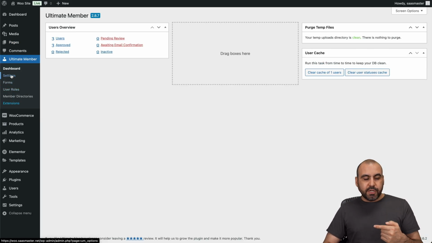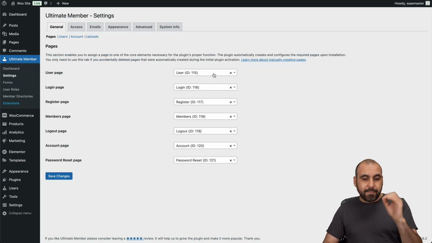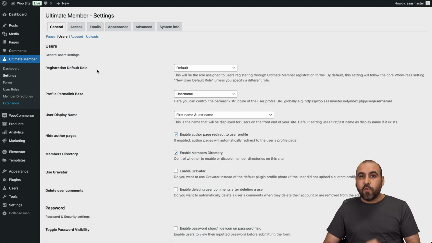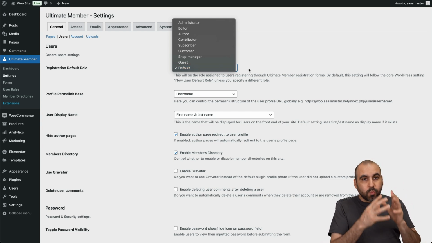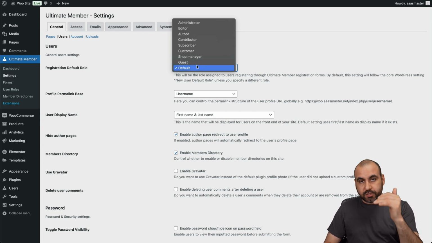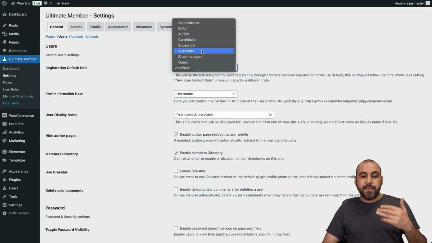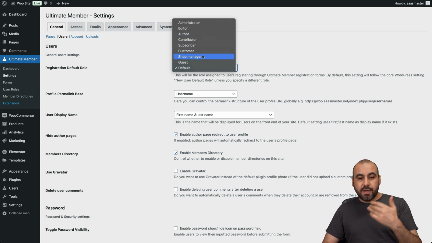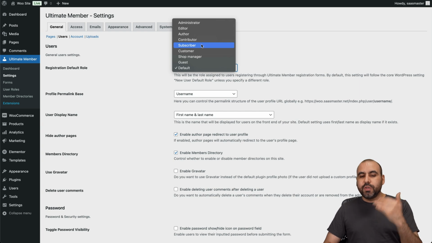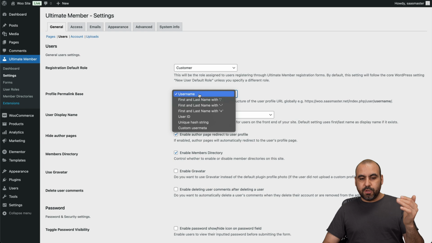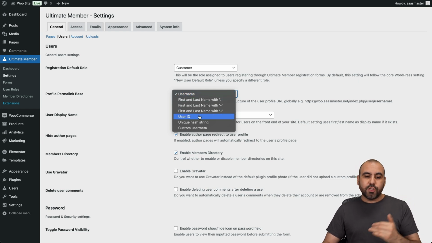Okay. So over here, membership, under settings is where we're gonna do this, and that's the first thing you have to do. In case you don't create it manually, go ahead and tie each one of these pages correctly, all right? And you'll find the user settings over here in the users menu, and the first thing you wanna do is set the role for the user. So when someone registers on your website, you wanna designate what their role is going to be. For example, if someone registers, obviously you don't want it to be an admin because, I mean, they'll get access to everything. In this case, you want to make it an author, a contributor. Maybe if this is a shop site, maybe a shop, a customer over here or a subscriber, etc. You decide what you want it to be. In this case, I'll make it a customer. And then the profile permalink, which is going to be username, or if you want to designate a user ID, you can do so by using this.